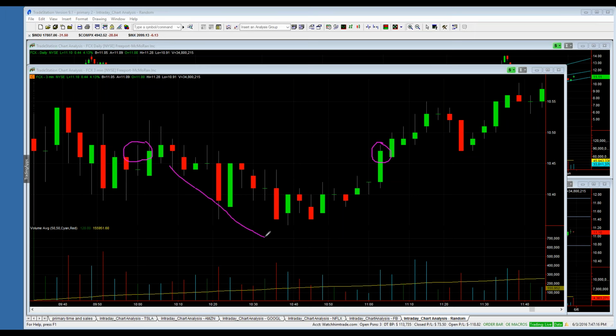Now there was a move down, but it did not break to a new low, and I kept thinking that it could break to a new low, but I really didn't have a ton of confidence, and I put a stop loss after 30 minutes. I said, as long as I'm above break even, I'll keep giving it a chance and try to be patient. And then once it started to come back above my entry point after 1 hour, I just closed it off at more or less break even.